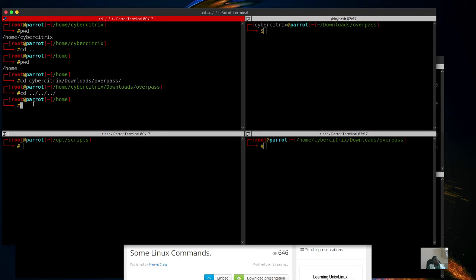Now I can use a directory traversal like this to jump to, maybe, where the password file is. Probably etc/passwd or etc/shadow. I can use something like this to map my way back.